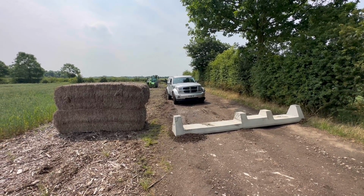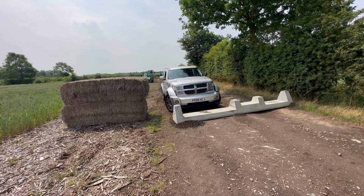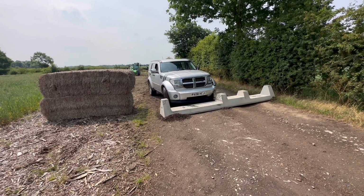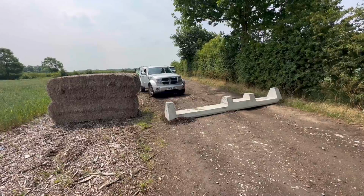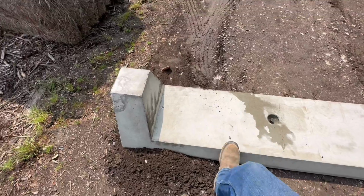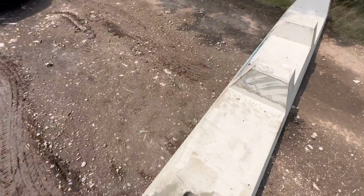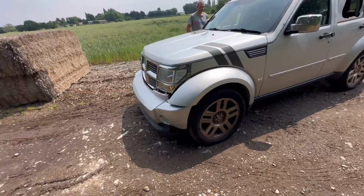Is it auto? Ooh. Hey! Did a random Coke can fall out of the car? Killed her. It's dead. Oh well. Poacher block 1. Car 0.